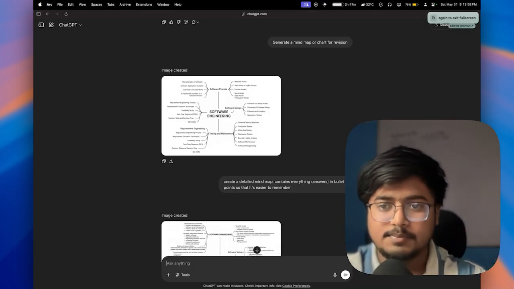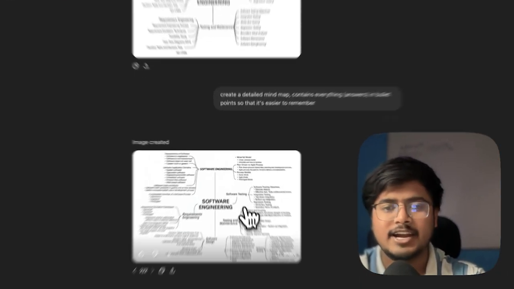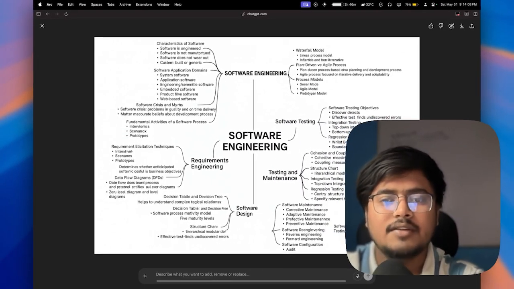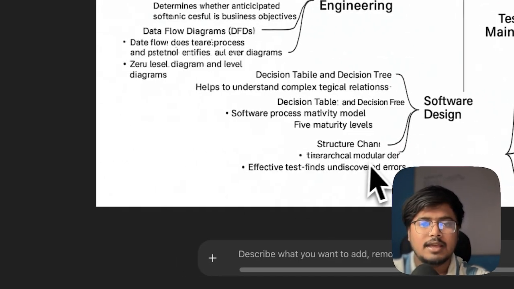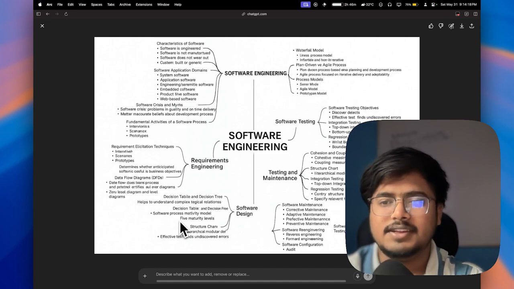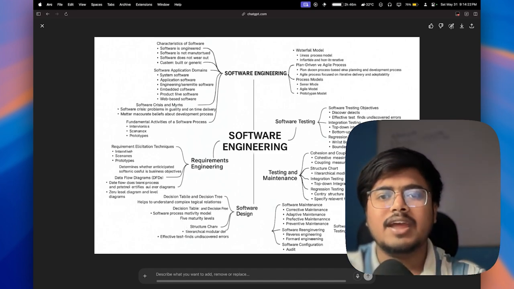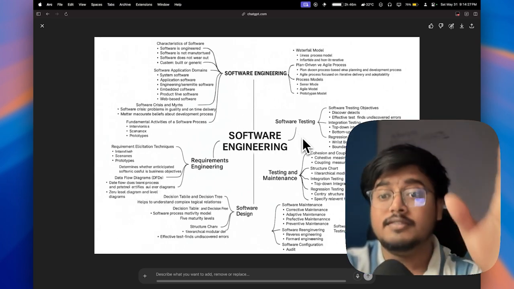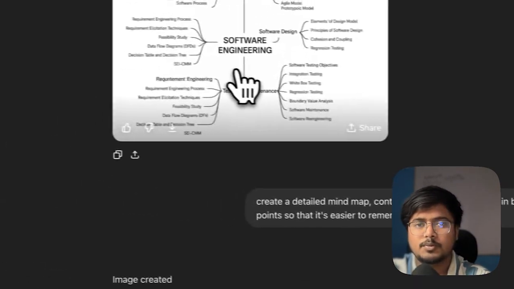Yes, many times because it's an AI tool, it makes mistakes. So I told it to create a detailed mind map. If you try to read here, this has a few mistakes. Let's suppose this word mentioned here, I don't know what it is writing here, because image generation is still something these tools are working on. So you can find many mistakes here, and I have found them. So I don't rely on these long mind maps, but for simple mind maps like I showed you before, it works really fine.